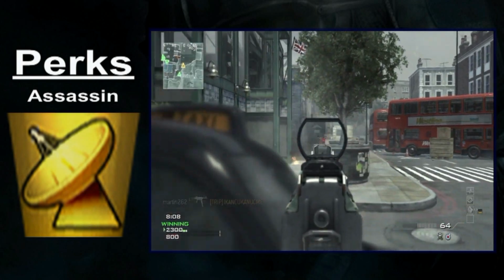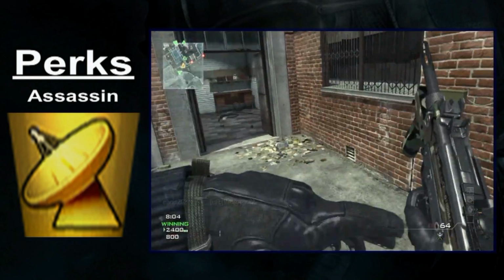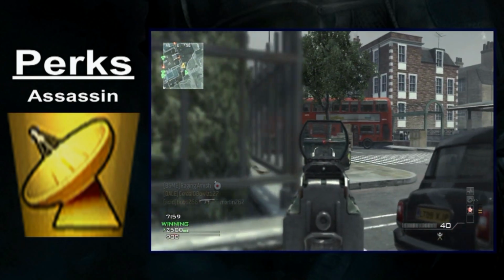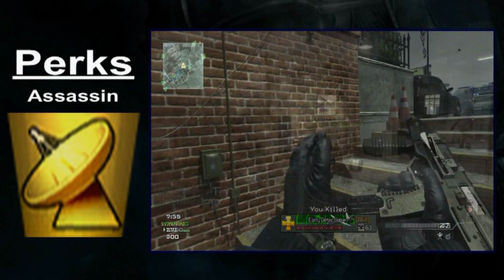Personally, I love the UAV. I like how it increases the pace of the game, but here's the catch. If the UAV is going to be in the game, then we as players need a perk that can counter it. Information is power. I need a way to combat my enemy getting information on me.